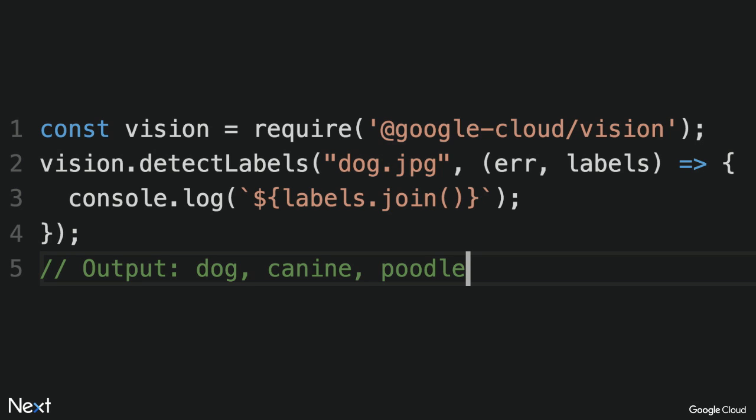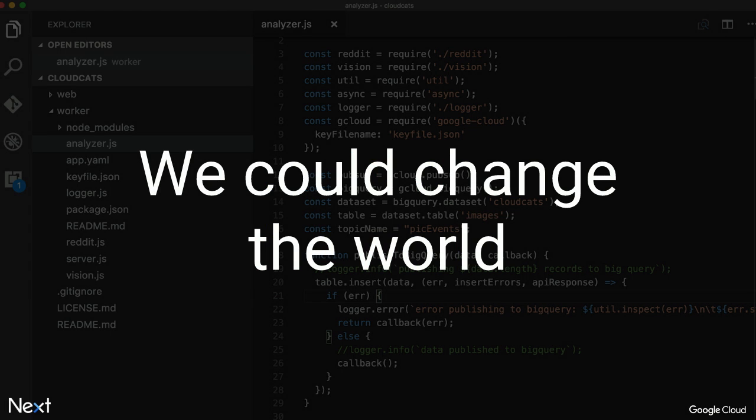Traditionally, that's one of those problems that takes an army of computer scientists 8 years to solve. Well, with Google Cloud on App Engine using the Vision API, I can do it in 4 lines of code. 4 lines of JavaScript. We just bring in the library, detect the labels, and then we can find out, is it a dog, a canine, a poodle? But you don't have to take my word for it. We're going to try it out.